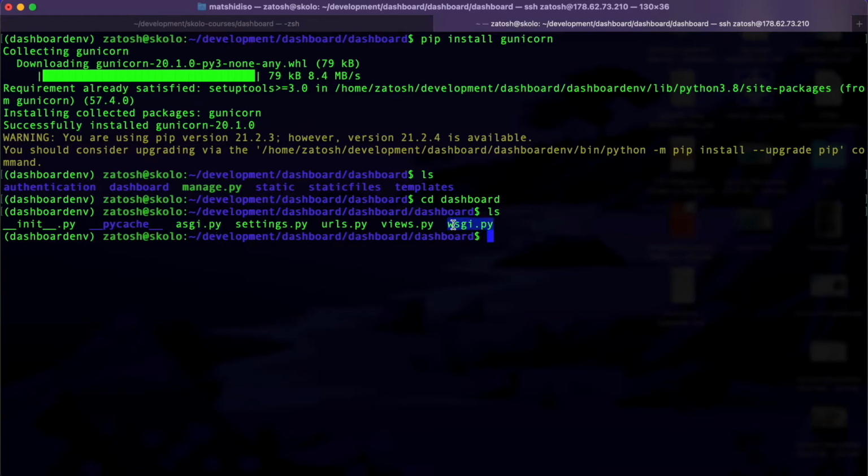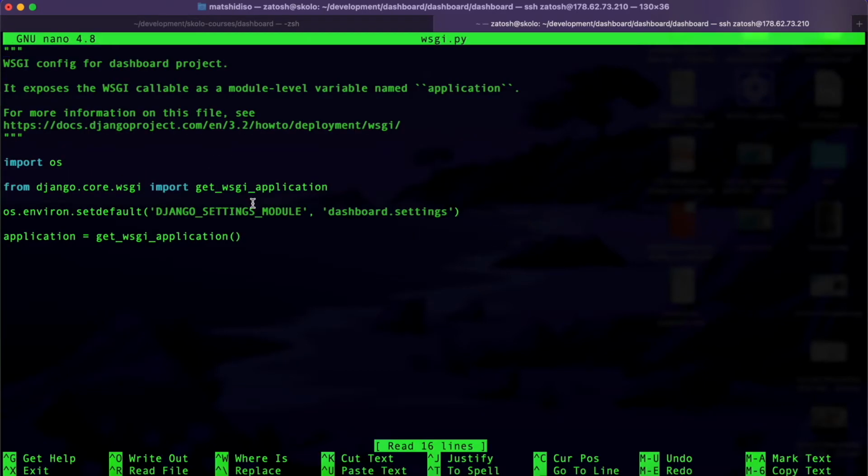These are both different protocols for running your application. ASGI is the more modern one, and it's an async method of running your application. Maybe we'll do a tutorial on this in the future, maybe when you're building a chat app or something like that, which needs to run on ASGI. But the majority of Django apps, including what we're doing, can run on WSGI. So if you just open this wsgi.py, you will see what it's doing over here.